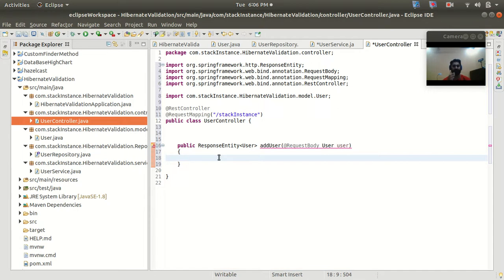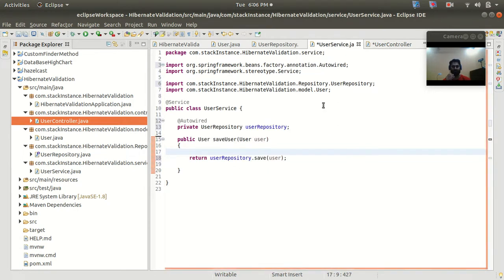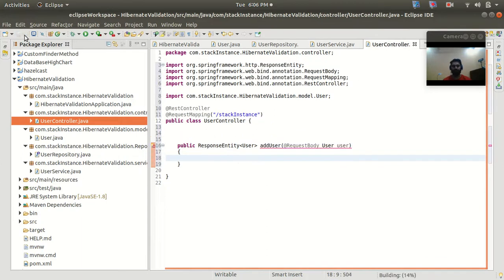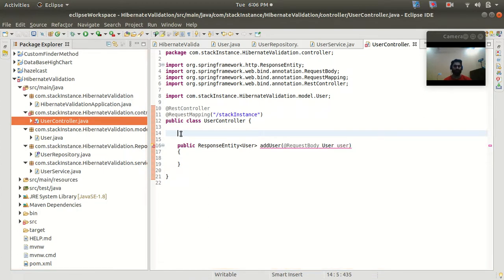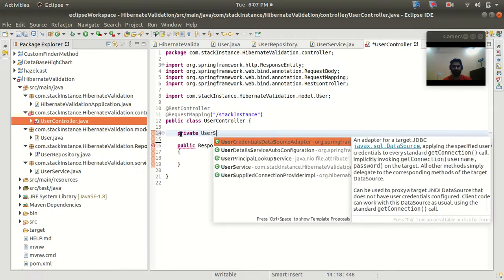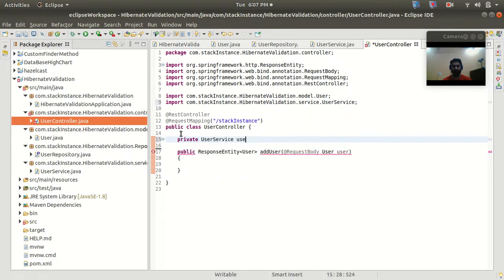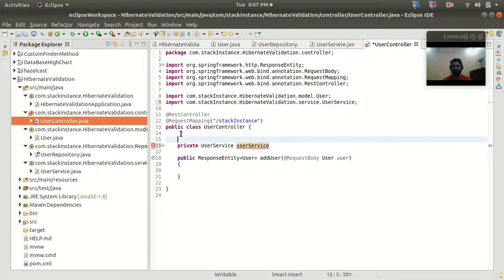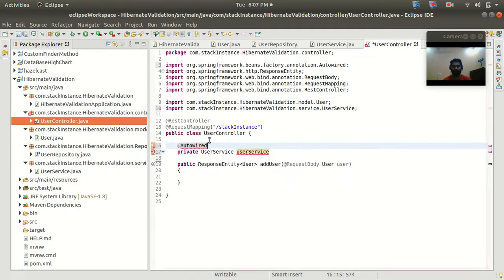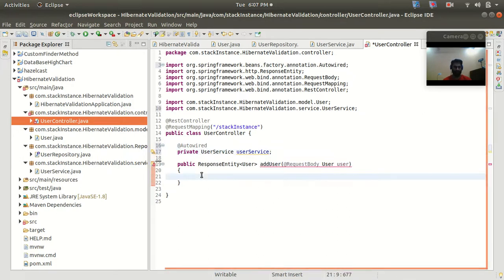And now I need to call the save method which we have just implemented in our service class, right? So for this we have to create the instance of my service, UserService. So for here I'm going to autowire this UserService. So autowire the UserService, and with this reference variable we can call the save method, right?